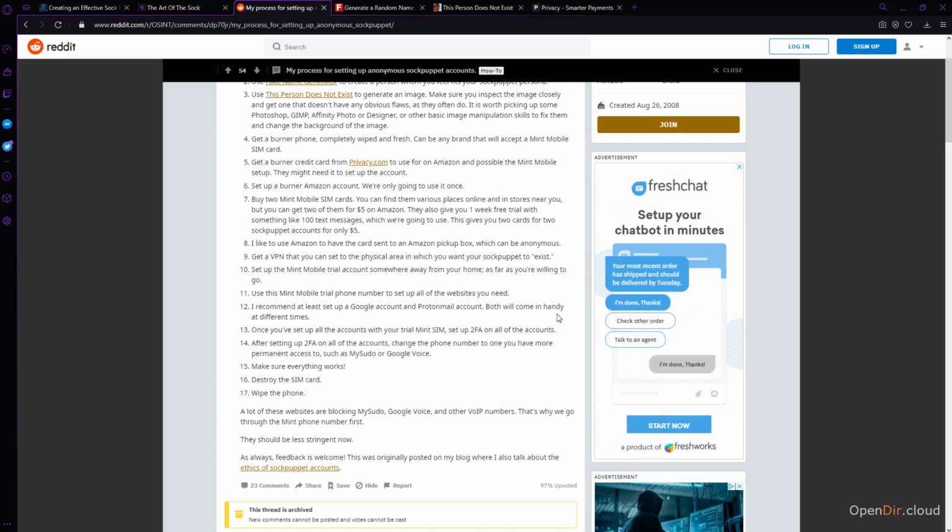So if we think about Facebook or sometimes Twitter, any of those things, you're going to want to set up either verification or 2-factor or whatever. And the goal here is to use this phone to actually sign up for it. As soon as you're done signing up, you change those over to something that you control, like a Google Voice account, and then you get rid of the SIM card. You never have access to that SIM card again, destroyed. Nothing is related to you. Okay, again, highly recommend reading this. But the idea here is that you create things that don't tie back to you.